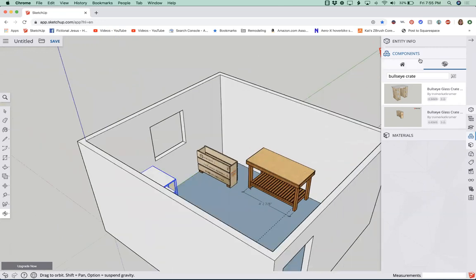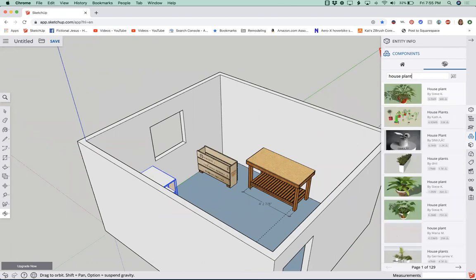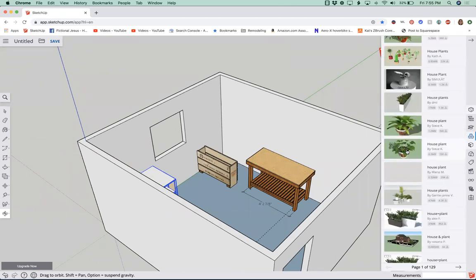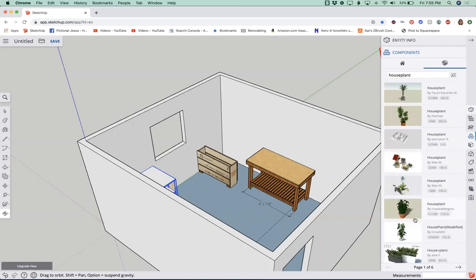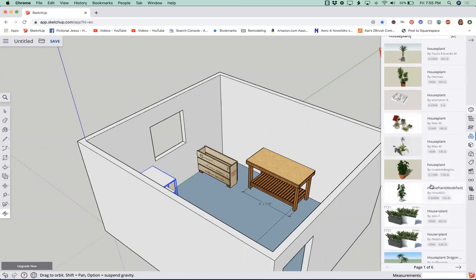All right. So another thing that I had in here, let's say we want a house plant. Well, just by searching, I can actually go out and find a house plant. And I think I searched it without a space. There it is. But something to notice, I don't know if you guys can see this. Some plants are very small. Like this one, I think says it's 0.04 megabytes. And some of them are like 15 megabytes. Your program will behave a lot better if you use a small one. So look for smaller file sizes.